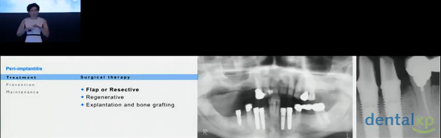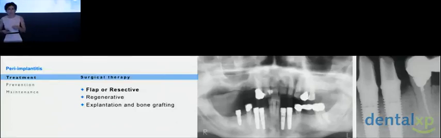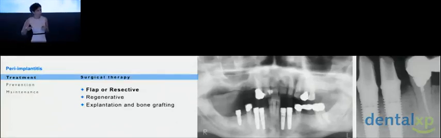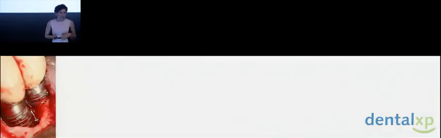So because we work in an interdisciplinary office, I got called over and said, okay, have a look at this. And I picked up my periodontal probe again, and I just had a look, and sure enough, we have a 6-millimeter pocket on the anterior implant. So at that point, I recommended that we do a flap so we could see better what was going on, and the area now is surgically flat.